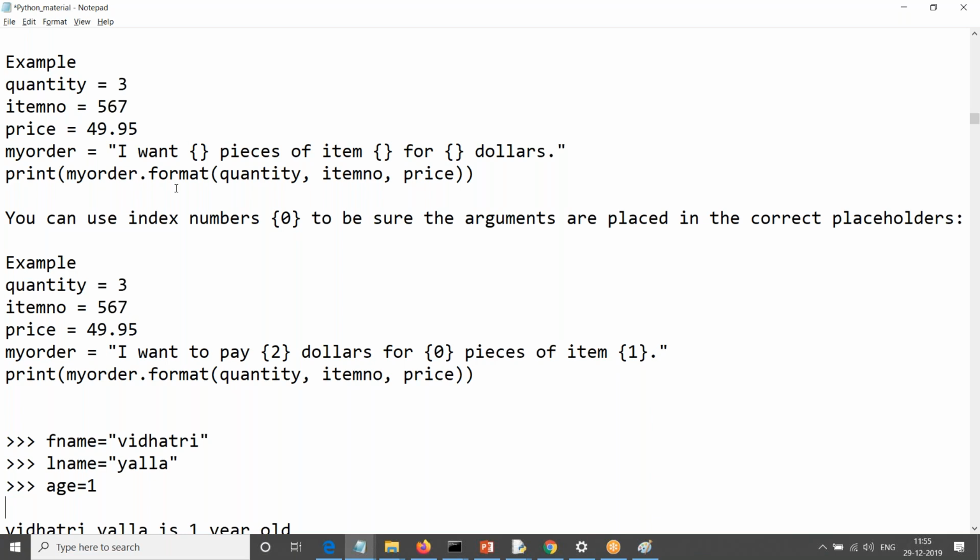What should be here first? First one represents the quantity, second represents the item number, third represents price. Are you following this? And sometimes the order won't be like this. The first one might be quantity, the second one might be price, the third one, it changes like that also. We'll talk about it in the third case.